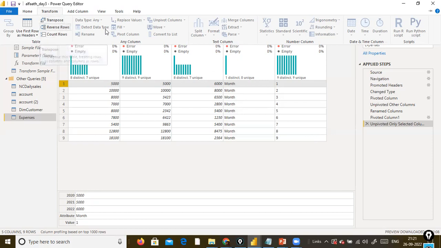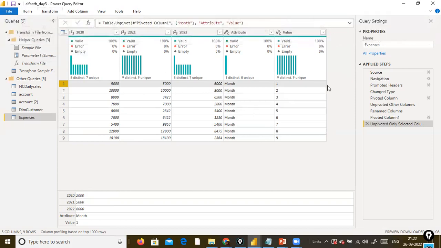But guys, believe me or not, we have a matrix visual that is available in our report canvas. With that, you can do pivoting and unpivoting in a pretty fast way. But this is another option. Okay, you can give it a try here itself. And we have reverse rows. We have something else called reverse rows.